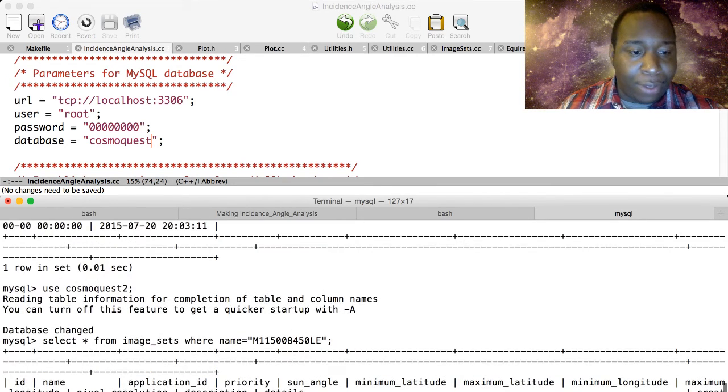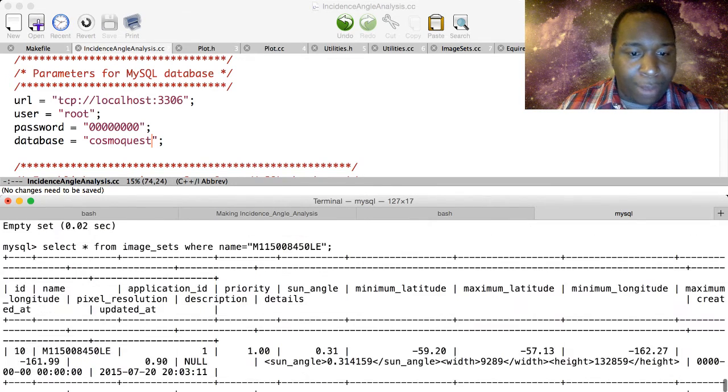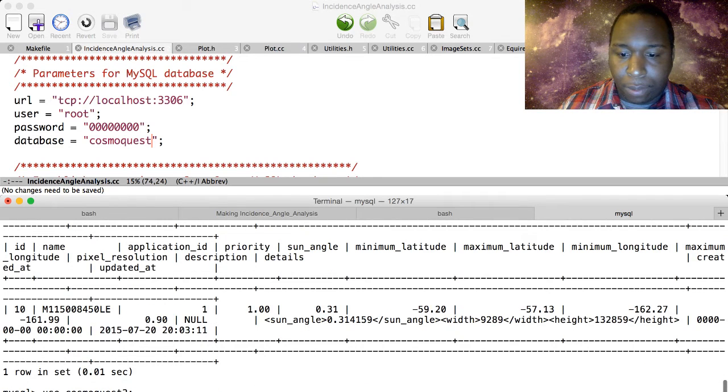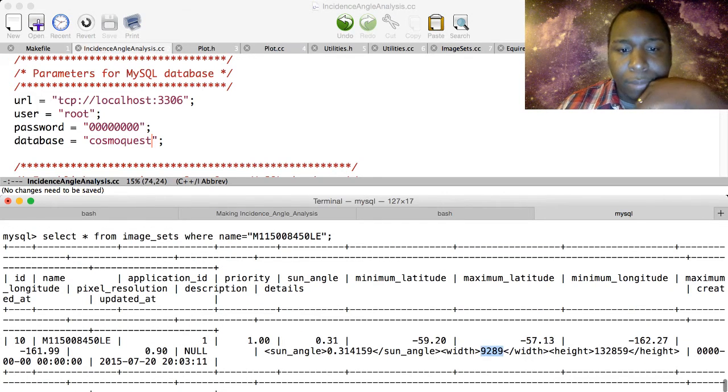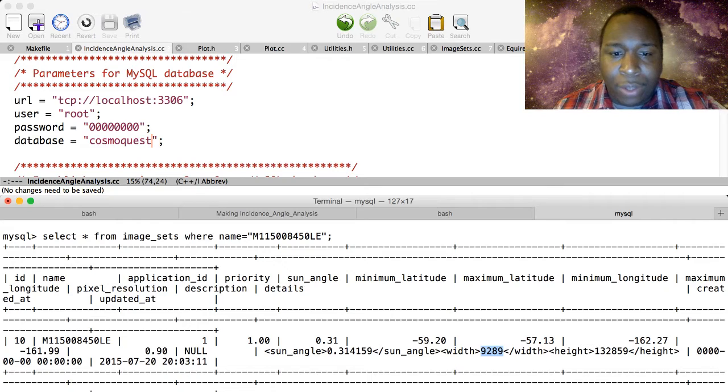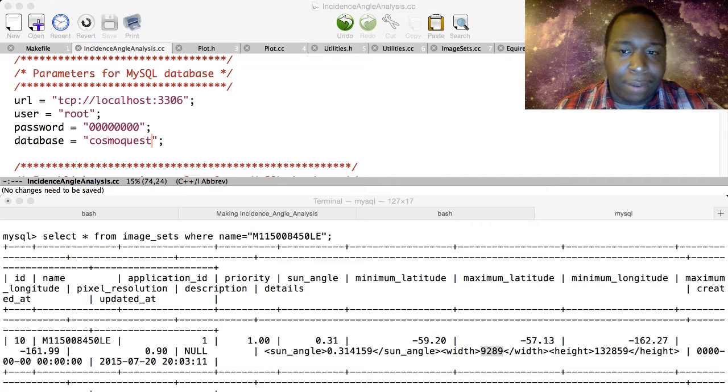This is CosmoQuest 2. So CosmoQuest should show, this is what's weird, it's showing 9,289, so I think what I ended up doing was overwriting the version of the database in which I made modifications.